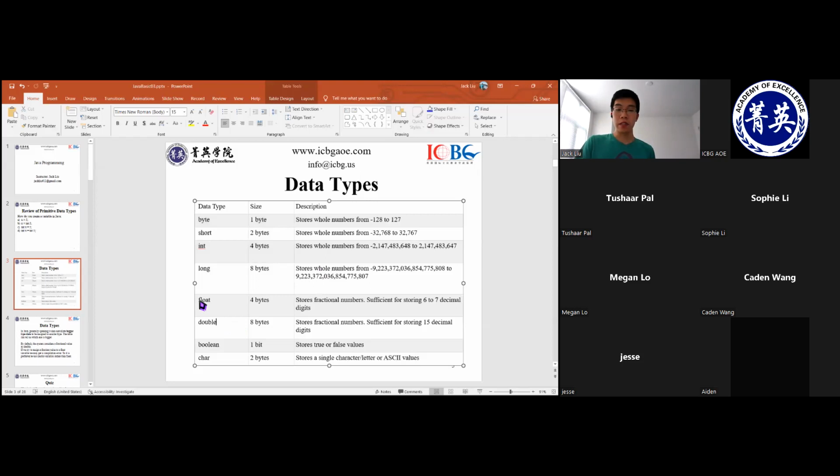And then we have our floats and doubles, which are decimal values. And in this case, double is going to be our primary data type that we're going to be using as the default one. And then we have Booleans and characters. And so that's where I want to begin class right now. And I know someone asked about converting doubles to ints. We will be getting to that later, I promise. I haven't forgotten about that. But first, Booleans and characters.